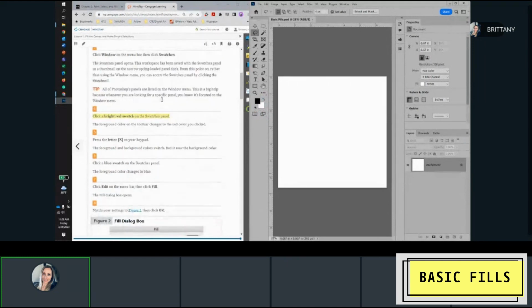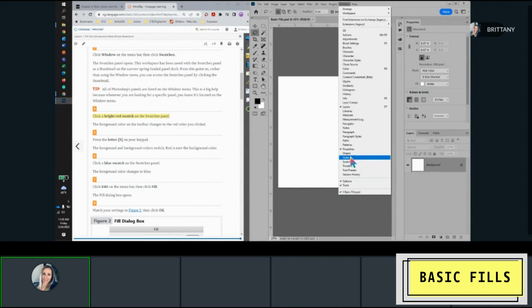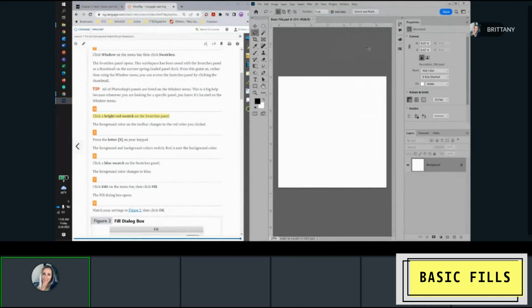Okay. So from Window, open swatches. I have swatches open in my revealed workspace. They're both right here, but if you don't have that for whatever reason, go under Window, you can find swatches. Also, you're going to want your color panel open for this.